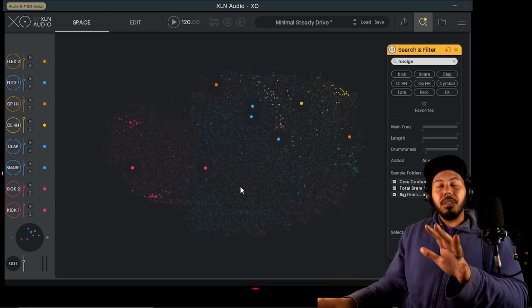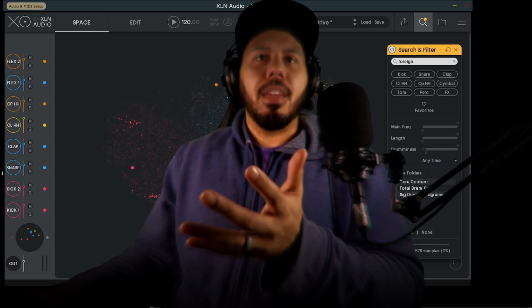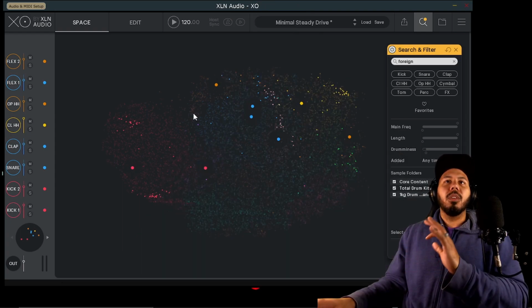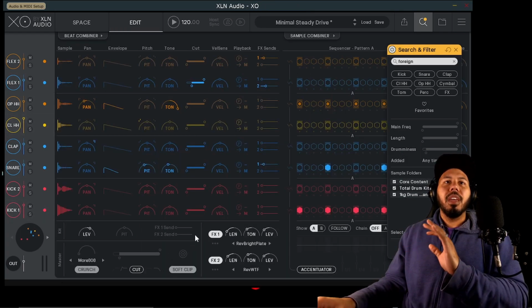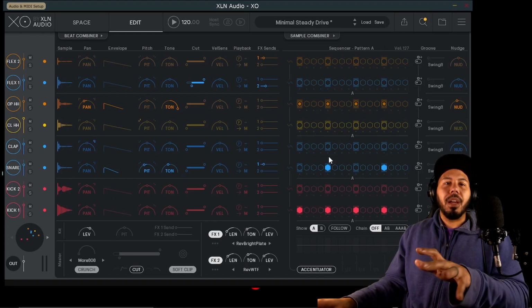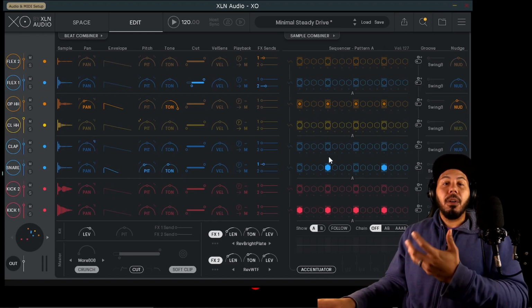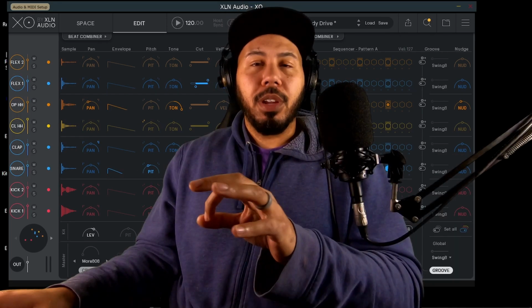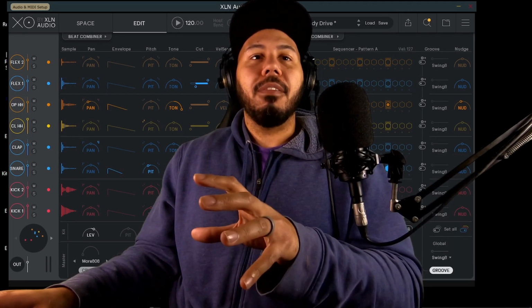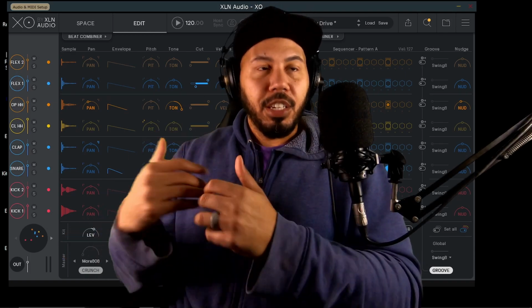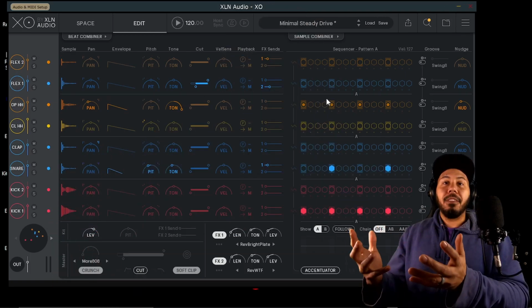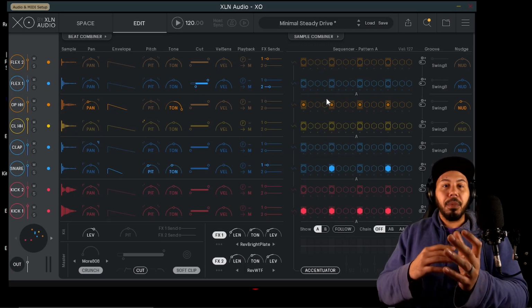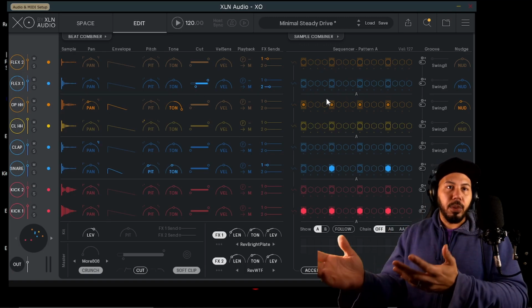On top of all of this though, you think, man, it can't get any better. But on top of all of this, what XO also has available is its own drum sequencers. I'm not gonna lie, I never use this because I'm already making my drum loops and my patterns myself. But if you wanted to create a drum pattern inside of XO that you could easily swap the samples in between, you have that availability, and then you can just drag and drop the MIDIs into FL or Ableton or whatever it is that you're using.